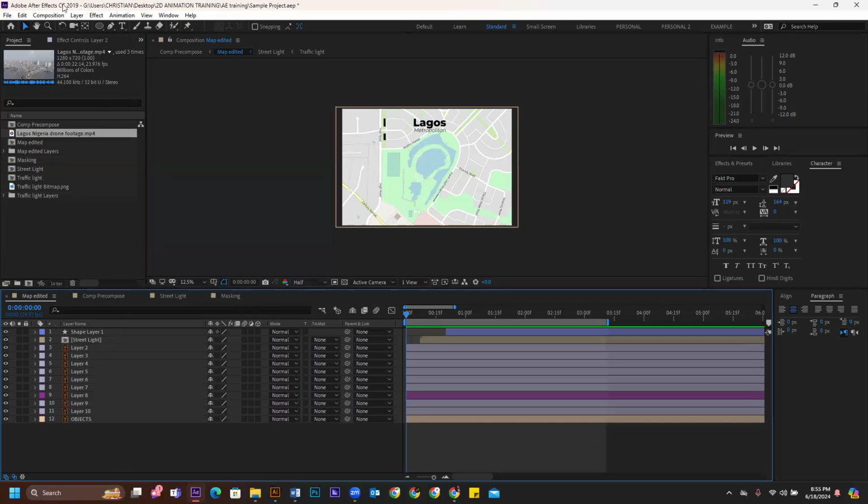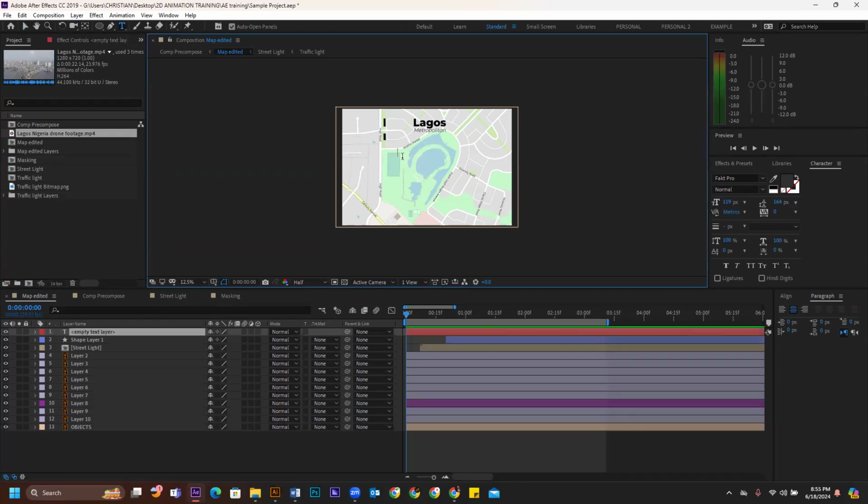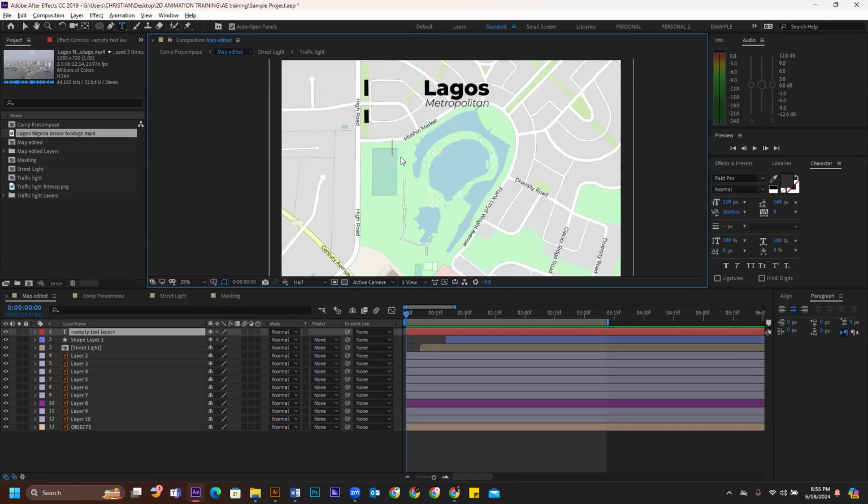Back to my text tool or type tool. Anywhere I click, you just see this red cursor appear for typing. I can type in anything I want. Just normal typing.